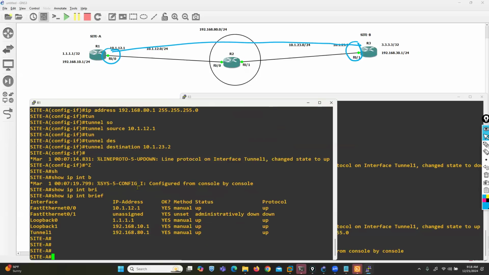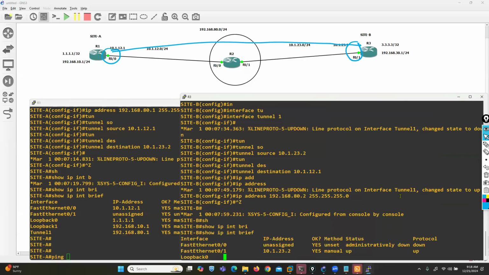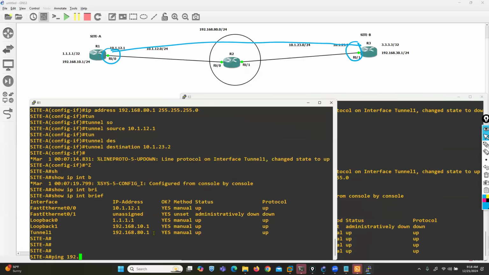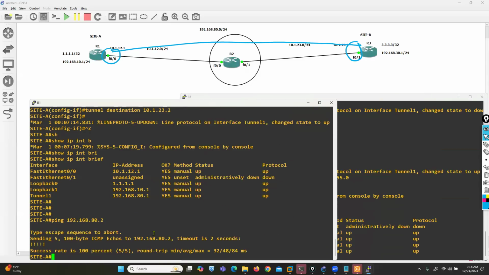for basic reachability. But before this, you need to verify your connectivity with your tunnel IP. I'm here inside a branch office, and I'm trying to verify my reachability with 80.2. Let's verify 192.168.80.2. And I'm getting a reply. I have connectivity with my tunnel interface IP.